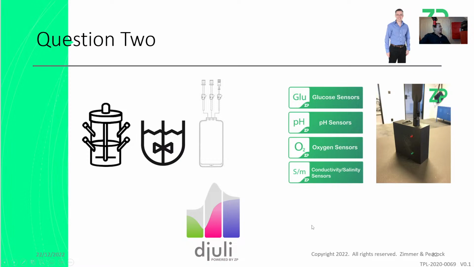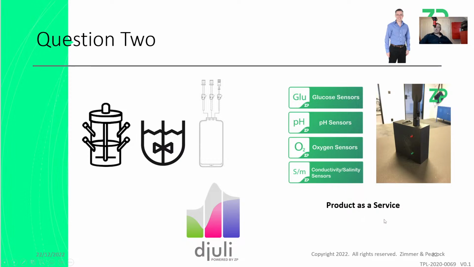But the variability in bioreactors and applications throws up so many questions. We end up having to do this as what we call a product as a service. Rather than having an off-the-shelf product, we have to run it as a service, because there are just so many configurations and demands and cell types that you can't have one size fits all.